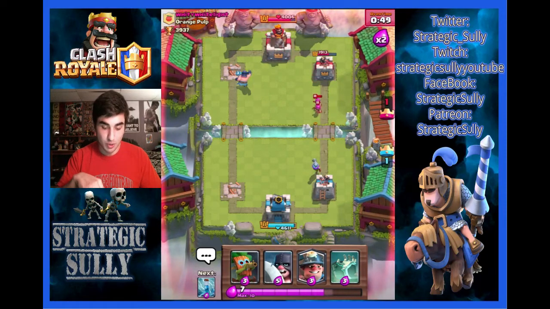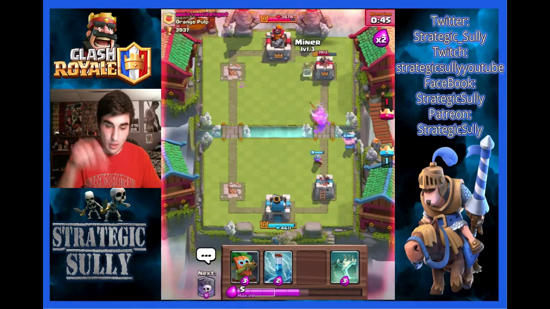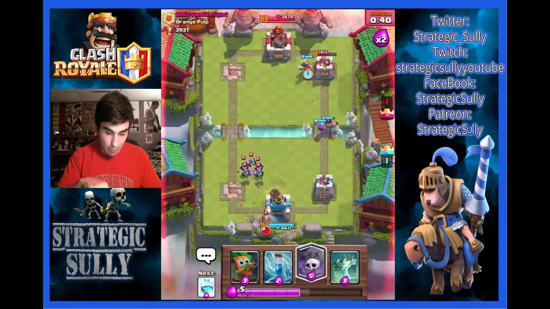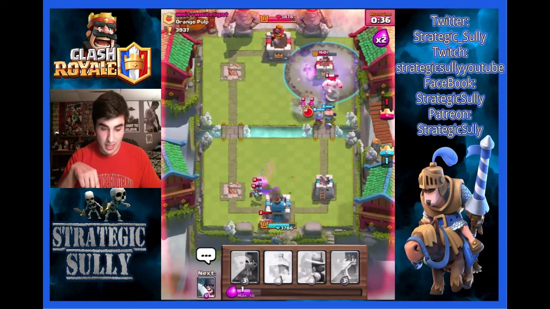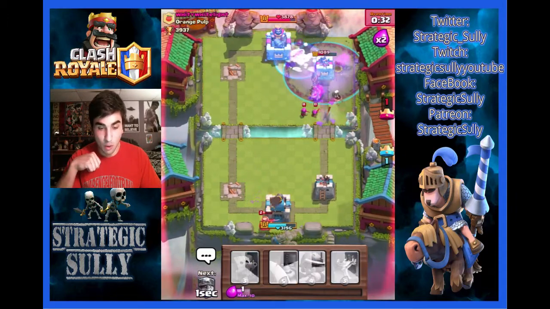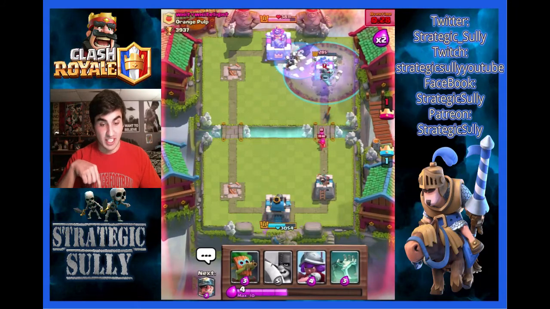So what we're going to do is set up with another Miner, an Executioner, and we're going to set up with a Miner right there with a Musketeer, I believe I said. Okay, so he's going to do that. Boy, that just got cheeky on us. Let's zap that, Graveyard this, and see what we can do along with freezing both towers right now. Archers, can they stop it? Oh, the skeletons are building!